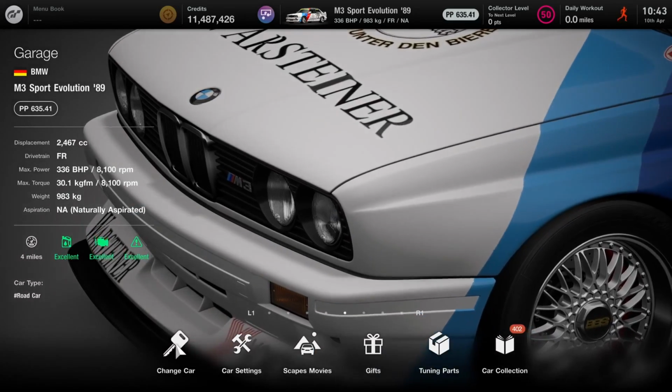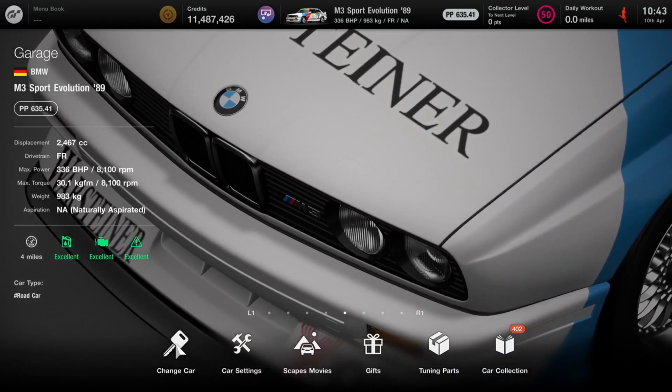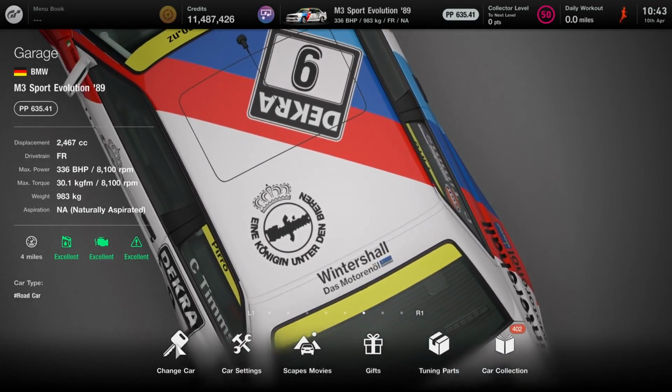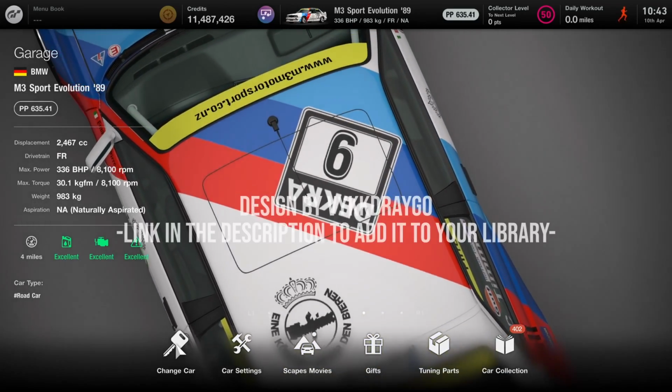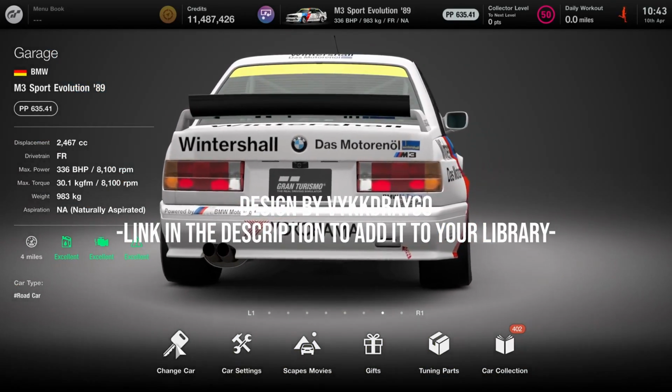And first of all, we're kicking off with the car that I know many of you were excited for, a car which many of us would love to actually be in the game, the E30 DTM touring car. Now, this is a little bit of a mismatch, because obviously we've got the Conrad Timms livery. There are tons of different liveries to go for, so you don't necessarily have to go for this one. I just like this one, so I did.